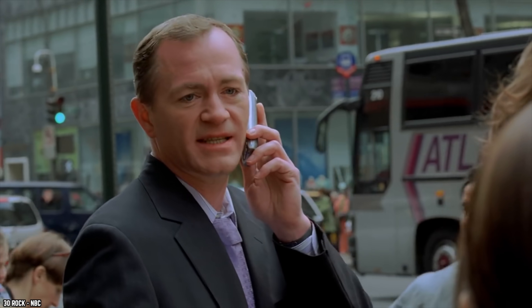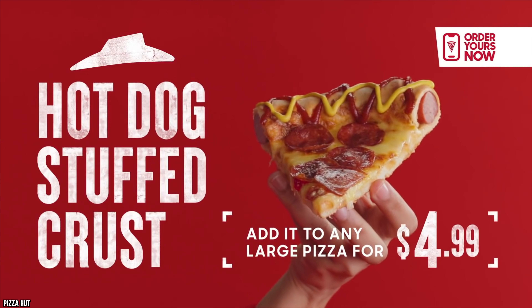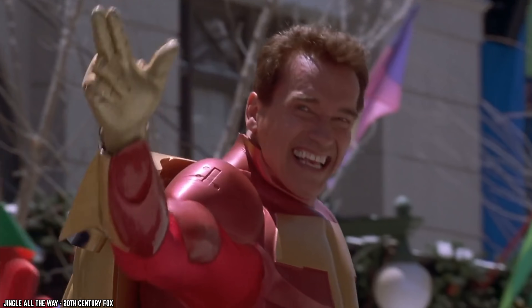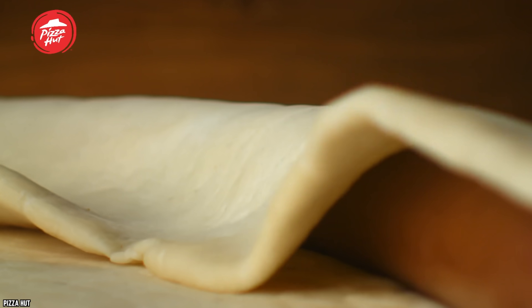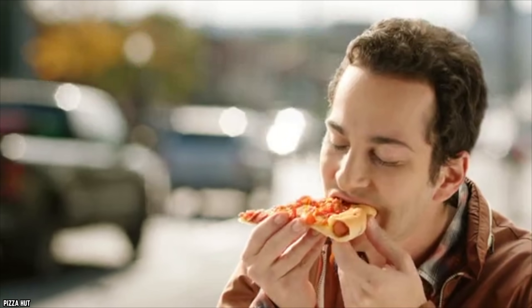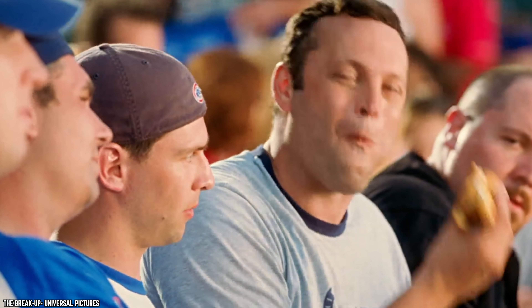Hot Dog Stuffed Crust Pizza. Stuffed Crust Pizza put Pizza Hut on the map, but the fast food chain wanted to take things to the next level — that's where the Hot Dog Stuffed Crust Pizza came in. Cheese inside the crust is one thing, but putting hot dogs inside the crust is even wilder. Pizza Hut put miniature Angus beef hot dogs inside the pizza crust — basically, it was a pepperoni pizza surrounded by a ring of pigs in a blanket. The pizza even came with French's mustard and Heinz ketchup for dipping, though it probably wasn't very popular in Chicago, where putting ketchup on a hot dog is a sin.